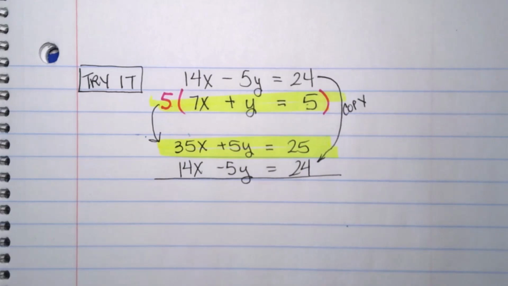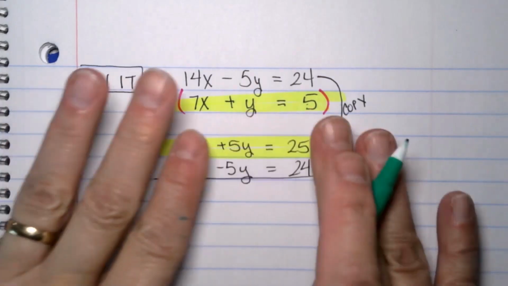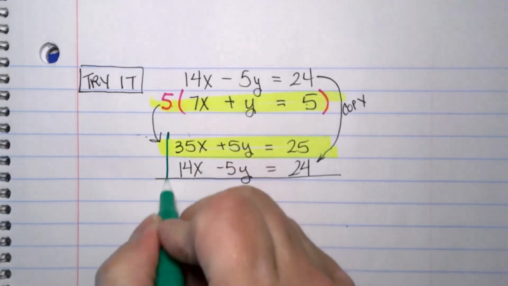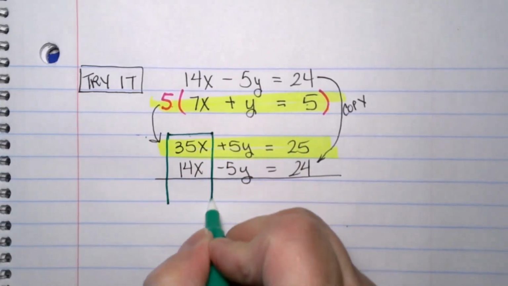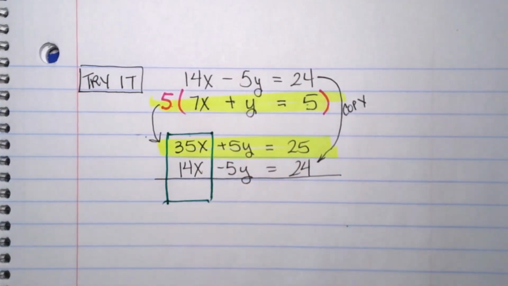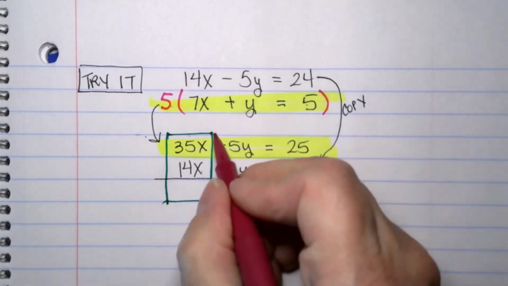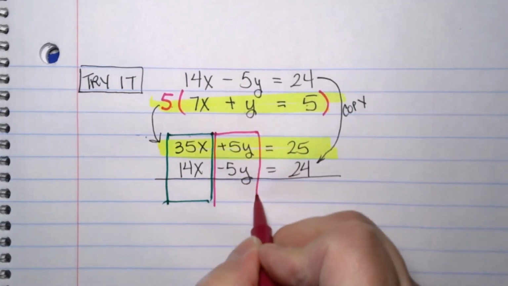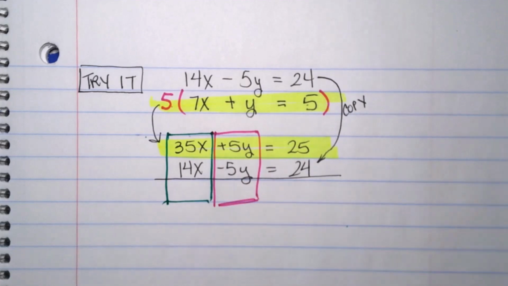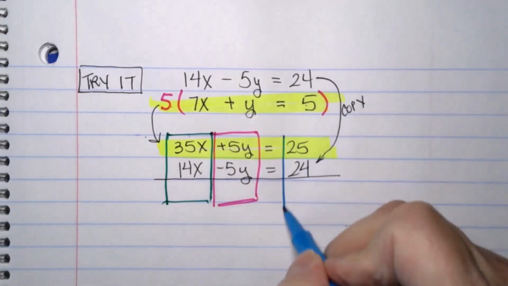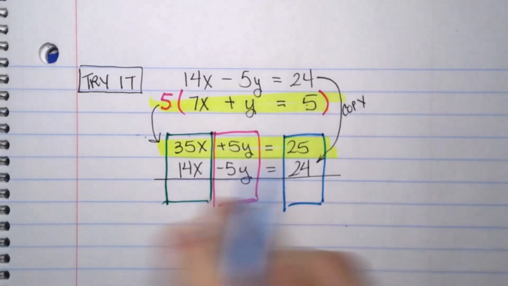All right, now we're going to put them together. Yesterday I was doing it with boxes. It's up to you whether you do it with boxes or you just kind of separate things out. So we're going to do that. I'm going to put the x's together. I'm going to put the y's together. And I'm going to put the numbers together. You can't put these things together with each other. You have to keep them all separate.